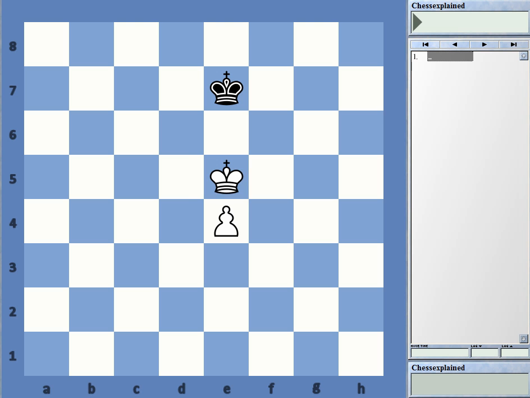It's all about the right to move. If white can go to one of those, he will win. If not, it's a draw. Black must keep the opposition to prevent white from going to the key squares. Let's now look at some examples that show this principle in full effect.